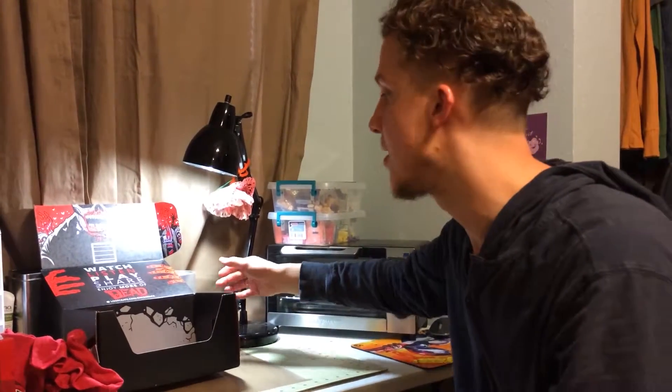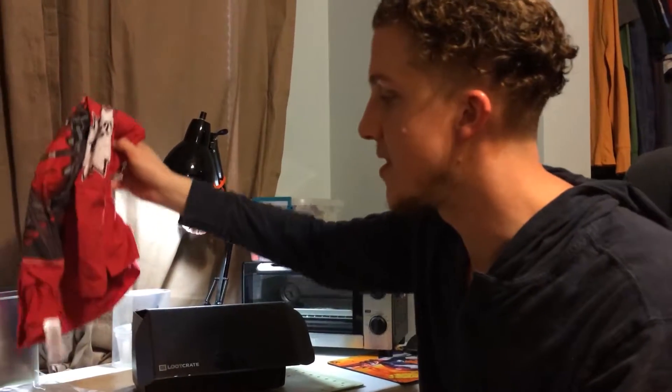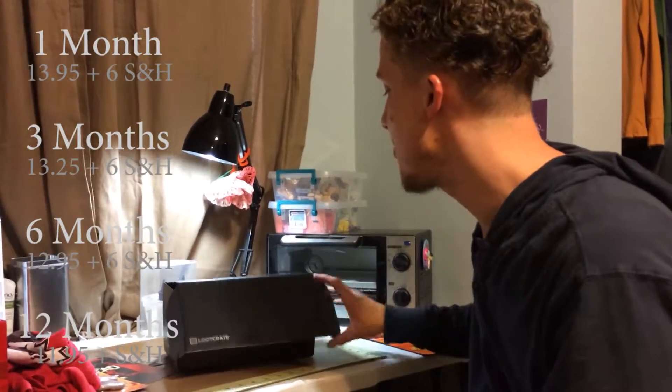All things considered, kind of a disappointing box, and that's one of the reasons I'm cancelling Loot Crate. I think they pigeonhole themselves with making it thematic every month — science fiction, space, whatever. That's cool for some people, but for me I just want a box filled to the brim with memorabilia from different pop culture properties, not just two items from The Walking Dead and two from Deadpool. That's a pretty paltry offering. So if you're big into this sort of stuff, February's Loot Crate might be for you — but it wasn't for me. This is raddad69 signing out.